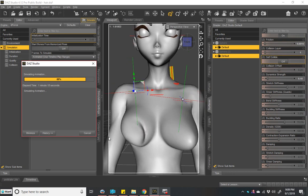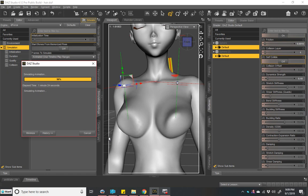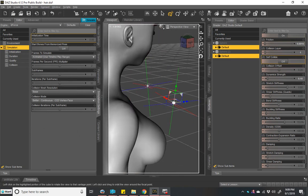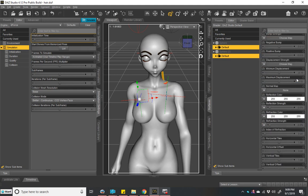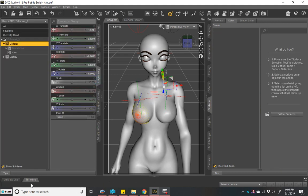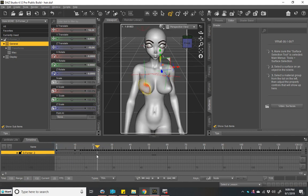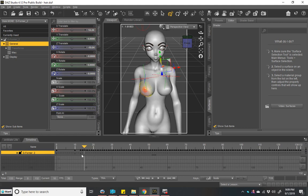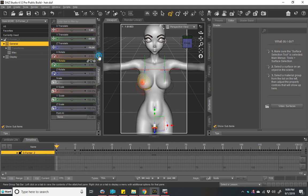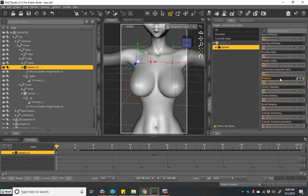Really, I'm not liking the way that one keeps pinching in. I'm not sure why it's doing it. I think it's annoying. So there. So now I have this fake soft body dynamics going on. The right collar has irritated me. Bad right collar, bad. So I'm going to go in there, it's pinching, and I'm just not sure why, because this little guy is behaving itself quite well. So it's not that, it's probably my sphere, and I would have to use the other method I just mentioned if I truly had time.